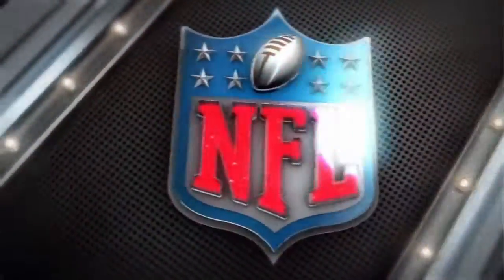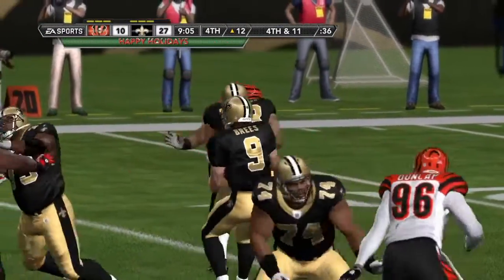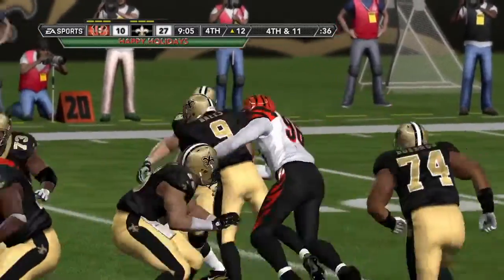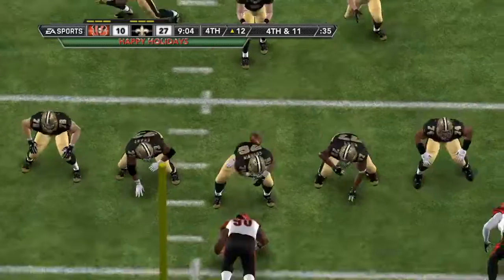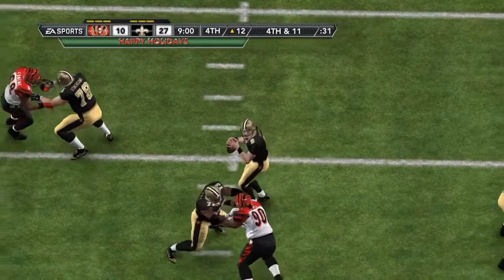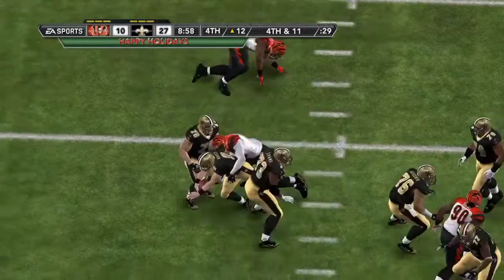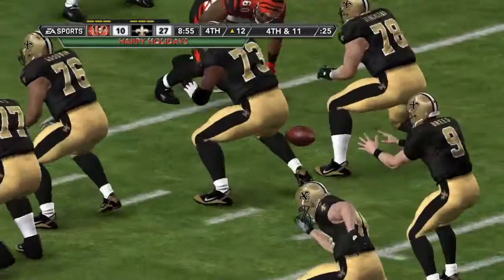Talk about raw determination by the defender to get into the backfield. Yeah, not a lot of pretense on that play, huh? He is so strong. It seems like he can bulldoze through these huge offensive linemen almost at will. They're going to need to find a way to double team him if they ever hope to keep him off their quarterback. And that opens up room for other defenders.